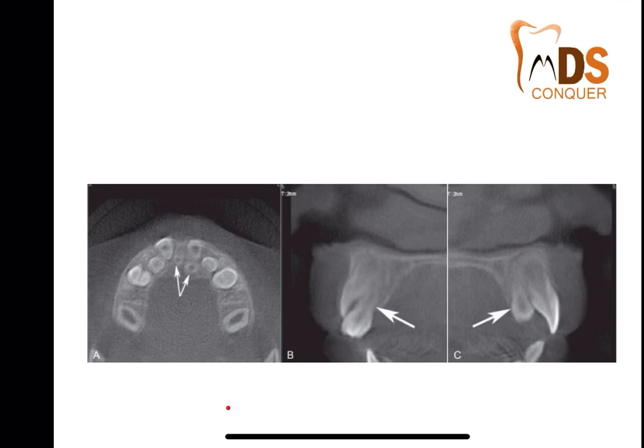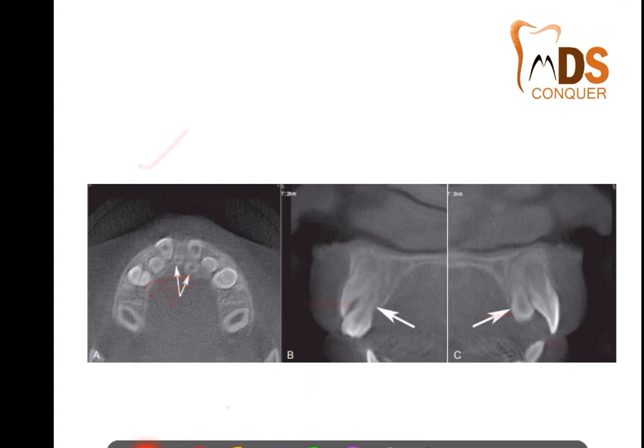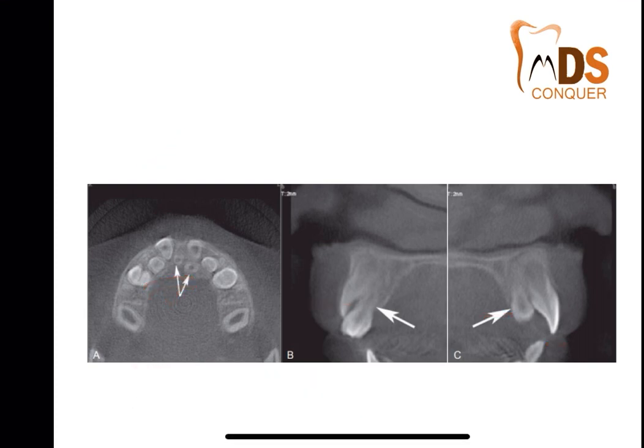Next, in this diagram, this is an axial section of a CBCT for the first one. You can see there are some extra teeth, which are supernumerary teeth, right? A similar presentation of the supernumerary teeth is also seen in the tomographic image of the CBCT. You can see small denticle-like structures resembling teeth, right? That is nothing but the supernumerary teeth. This is one of the commonly seen dental anomalies, so you can simply find it out.